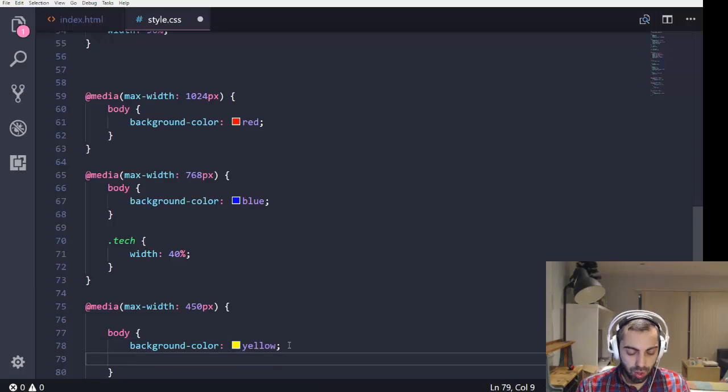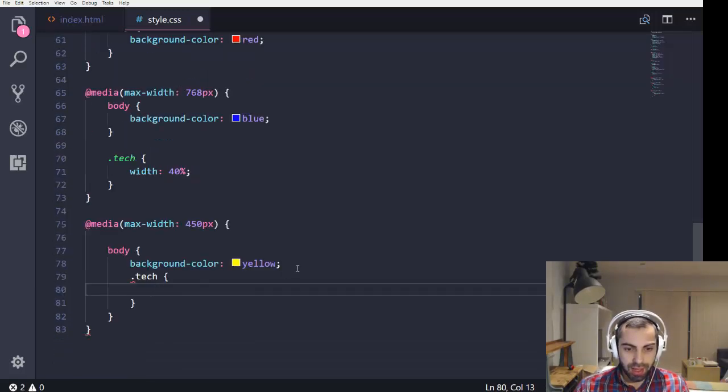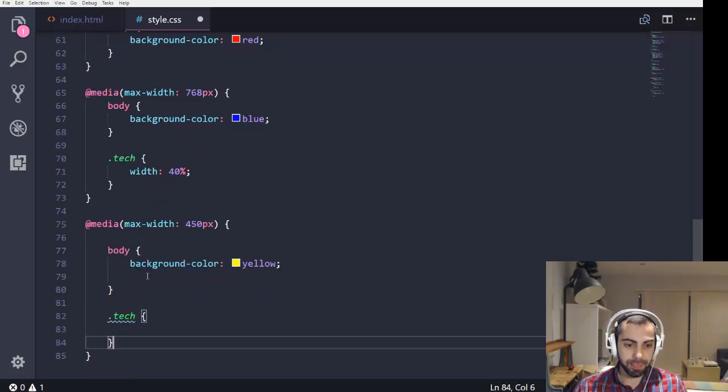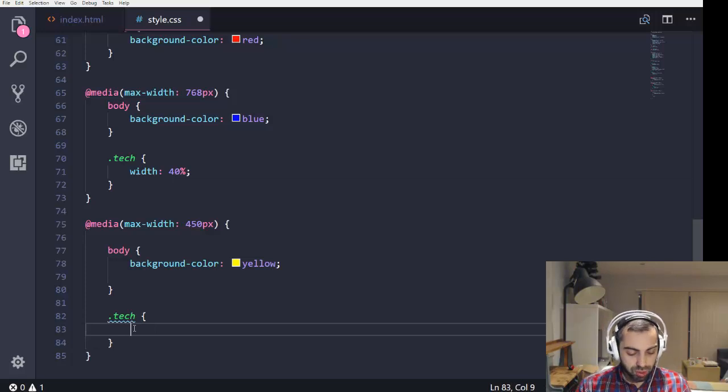And I want my div with a class tech, let me just get rid of this and put it in here, to have a width of 80% of the page.